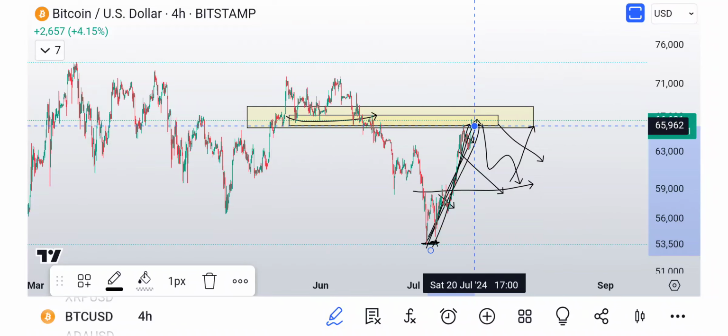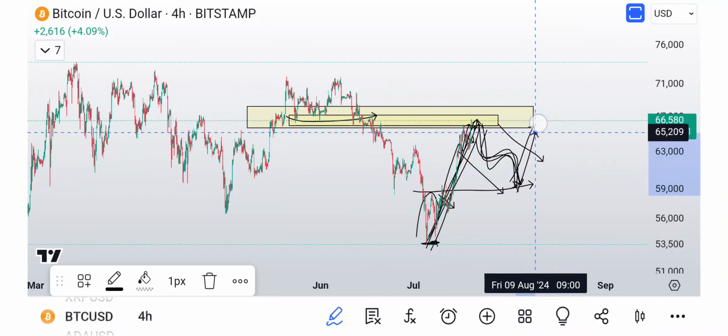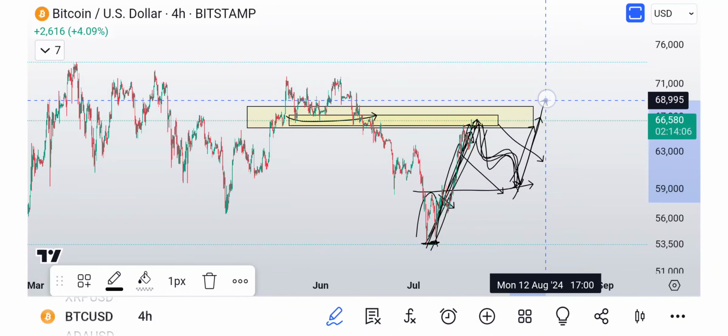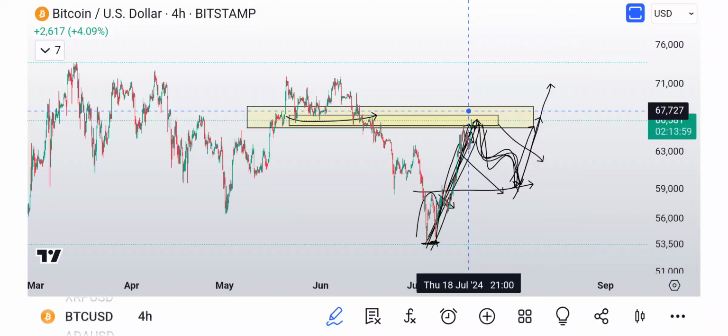In order for that, you have to have the oscillators reset. In order for that, you have to have consolidation. Price needs to consolidate and sort of reform itself to the new price, right? And that would be an ABC. So we got 1, 2, 3, 4, 5. Let's get an ABC. And then this would be the wave 1, wave 2, and the wave 3. That's what everybody needs to be on, right? Because this is just a precursor, in my opinion, of what's to come, right?